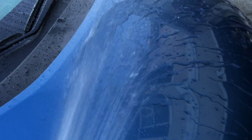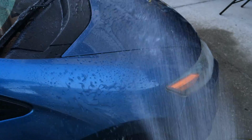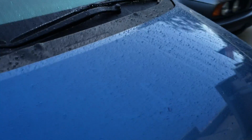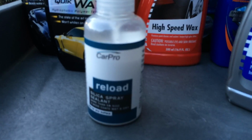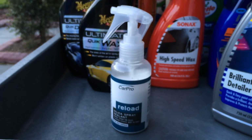Excellent gloss and shine. And with the Reload, I don't think they scented it to smell like anything in particular. It's got a strong chemical sort of smell to it. It certainly doesn't smell as good as the Brilliant Shine Detailer. The Brilliant Shine Detailer has that very nice coconut scent. So I'll go ahead and get the soap out, and we'll wash the car down and rinse it off and see just how well this Reload holds up after using soap.